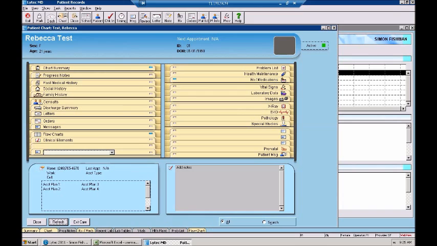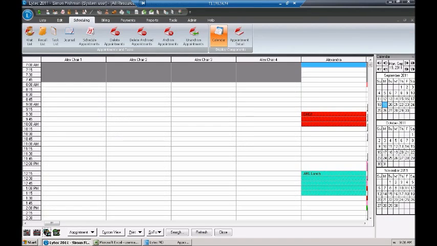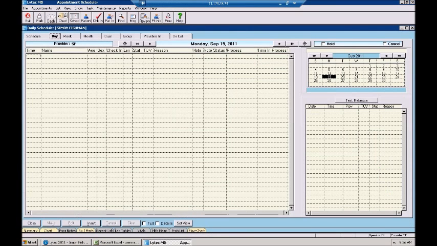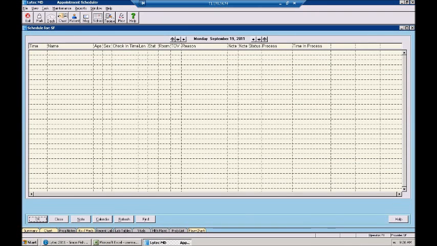How do you launch back to your scheduler from here? Does this take you to the LITEC scheduler if it's bridged? I don't think this does, no. You just have to go back to it through here. I'm just looking ahead to see how those two are going to work together. Once the bridge is built, when you go to your dashboard, all of Dr. Fishman's appointments will come across here, and he'll be able to hit this blue bar and it'll show him his whole day.